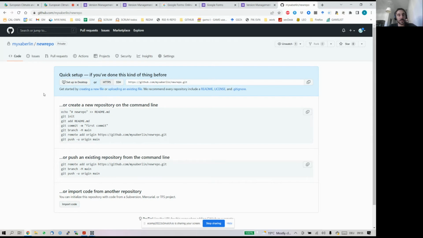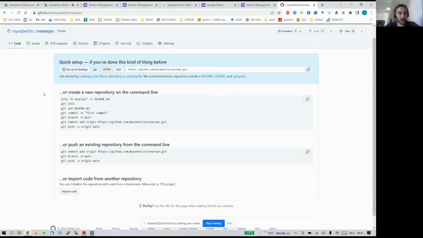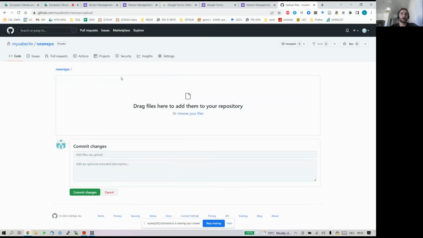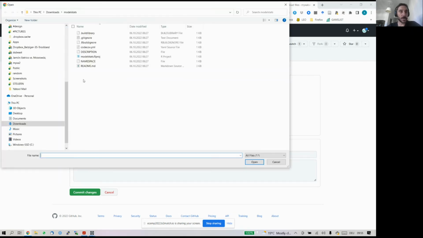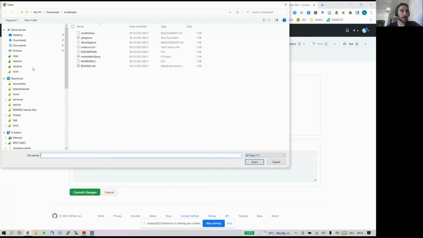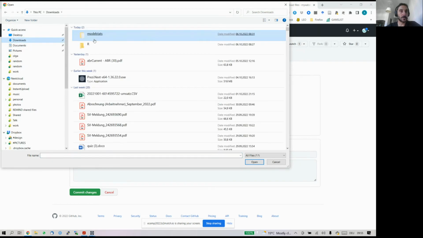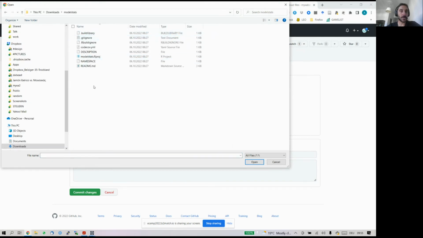So now that we did this, if you haven't used GitHub before and you want to upload your cool project or model or whatever, you can just go here and upload an existing file. Let's see. I have some files here from an R project.